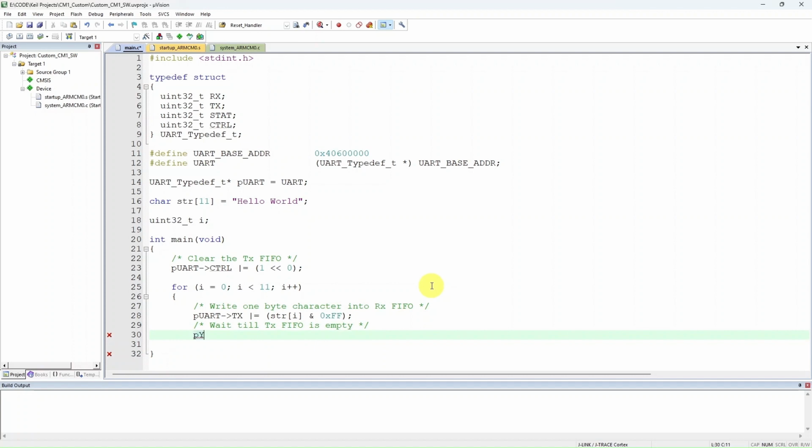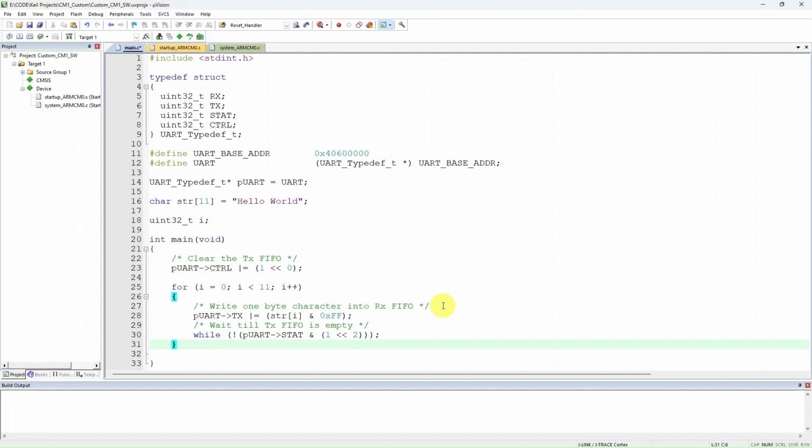So UART, we'll just put a while loop here, while not of UART stat AND with, the TX FIFO empty was the second bit, 1 left shift by 2, yeah, and that's it.